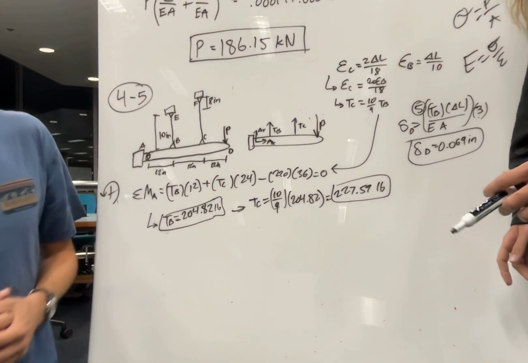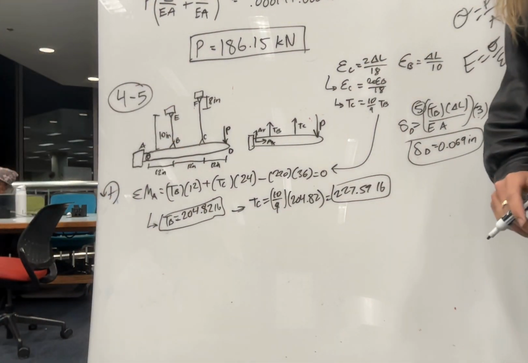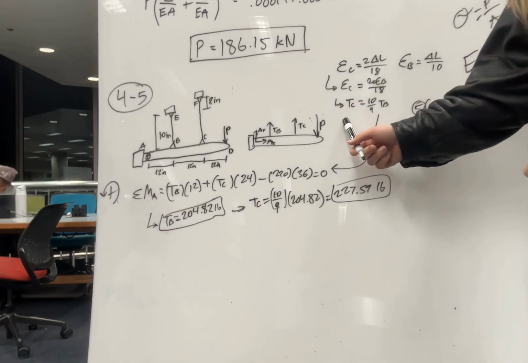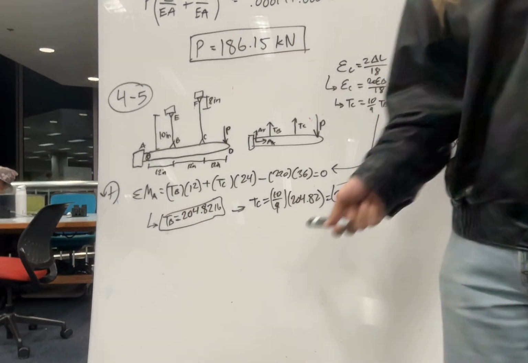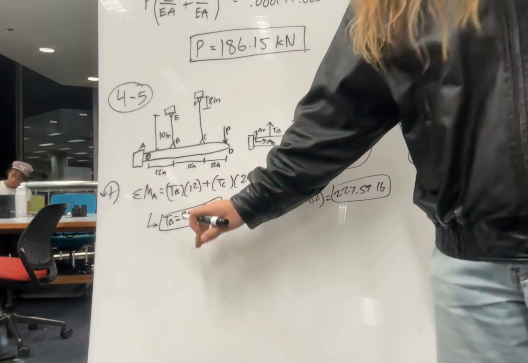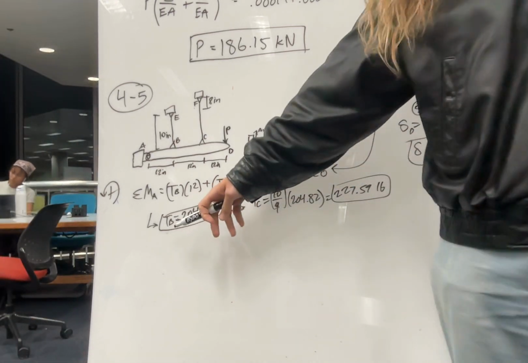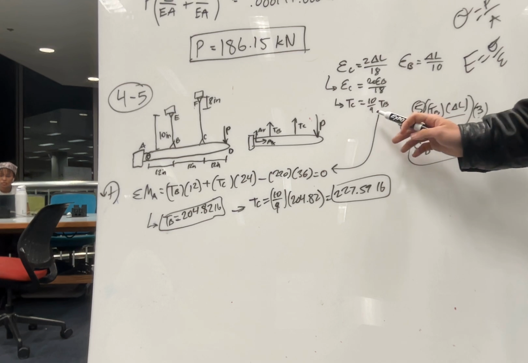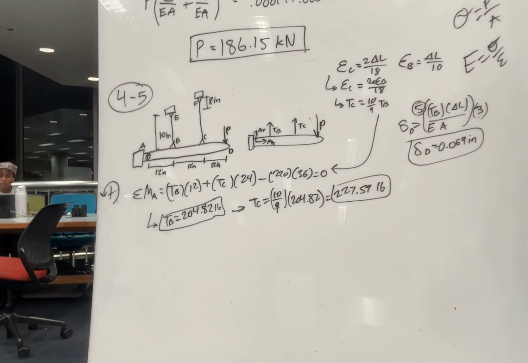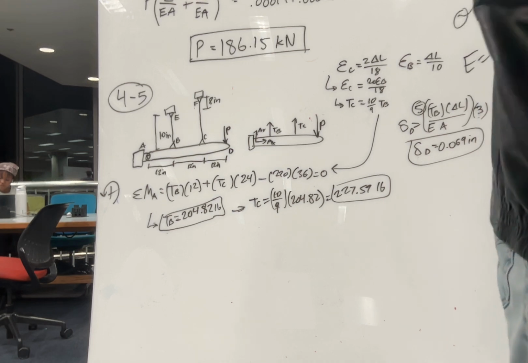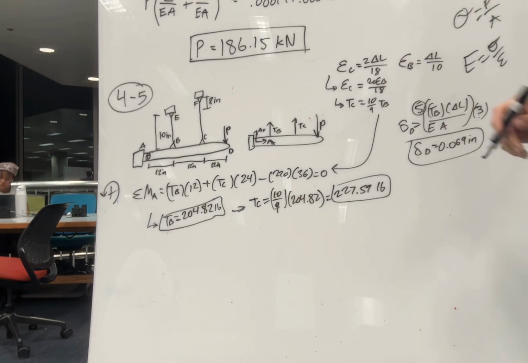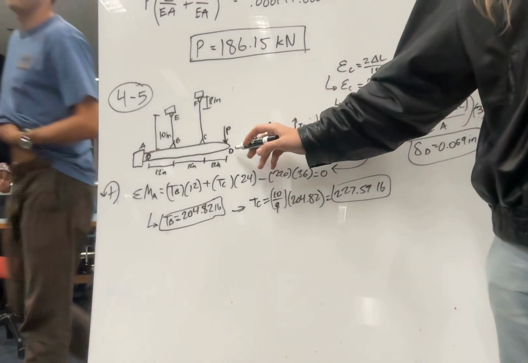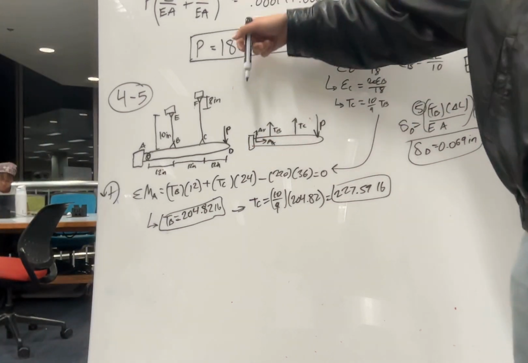No, that's a good thought. Yeah, so similar triangles. And then we get this TC equation, we can plug it back into our moment, and we can solve for first our TB unknown. Using that TB, we can then plug it back into this equation we just found and get our TC. And then question 5 is asking, we want the deflection of point D. Point D in this case is here.